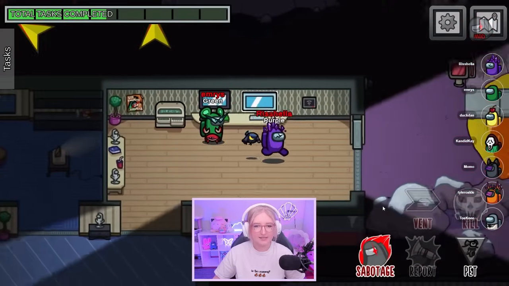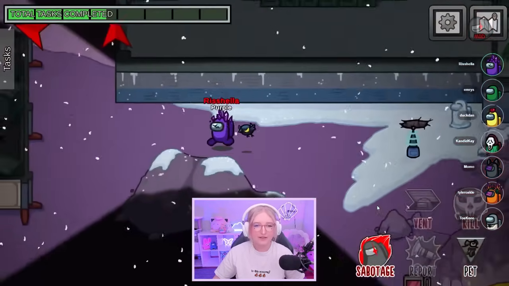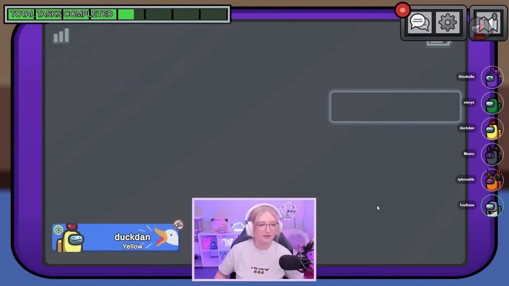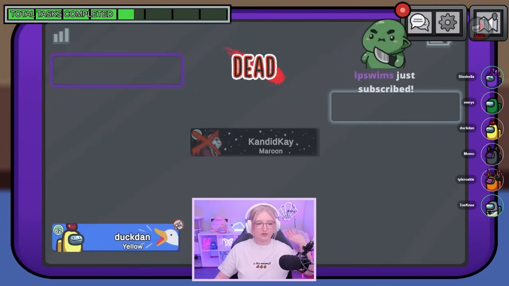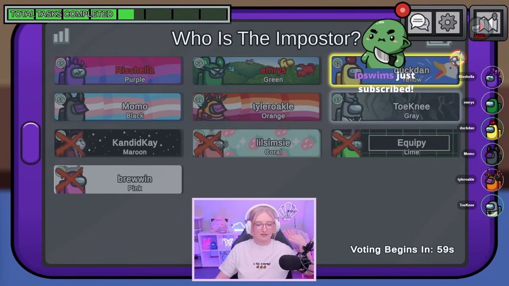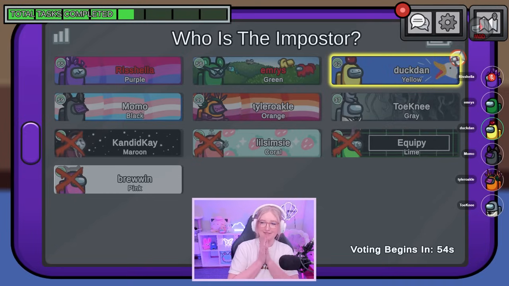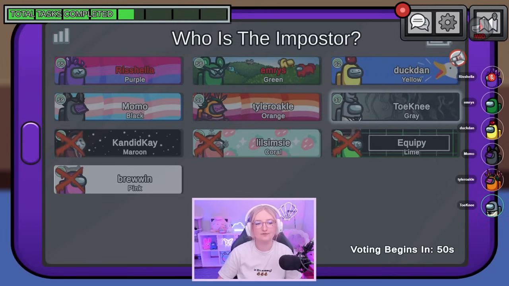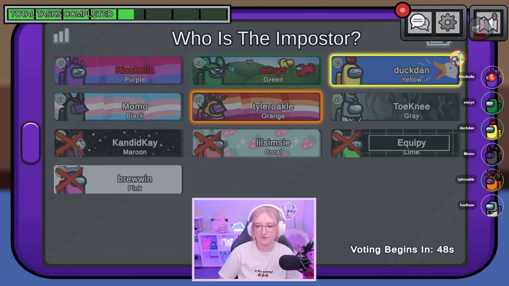Oh no, Kayla's dead. Wee woo, wee woo. It ain't me. Whoa, you're so loud. Yeah, okay. Somebody's running around looking like me. Where was Kayla's body? I think it might be Emrys. Where was the body? I think it might be Emrys and Shella.